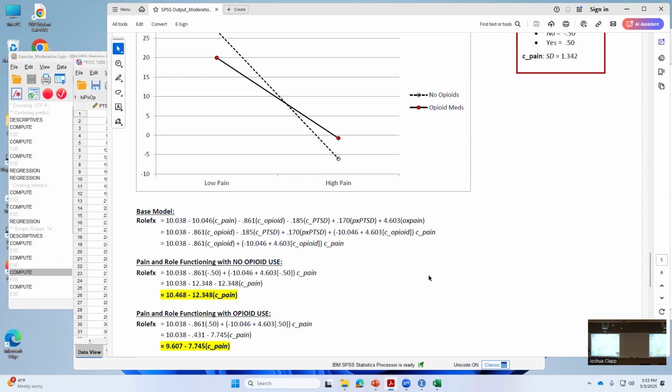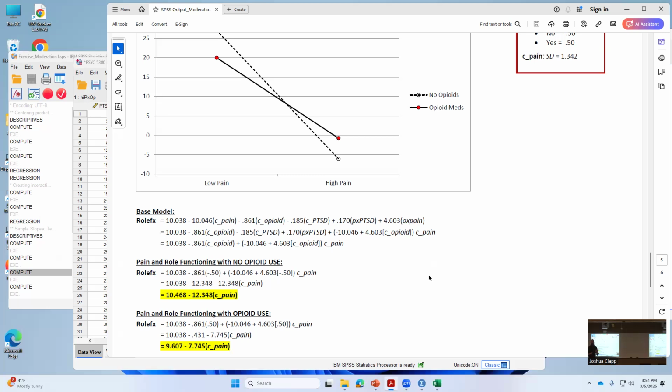My conditional effect in this interaction. You see? Okay, yeah, you're right. What's my conditional effect here? Opioids on pain. Okay, so pain is going to be my conditional effect. Opiate use is my moderator. But you're exactly right. Opiate use is dichotomous, right?